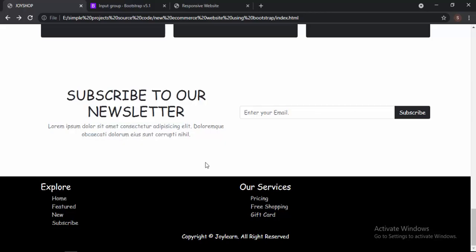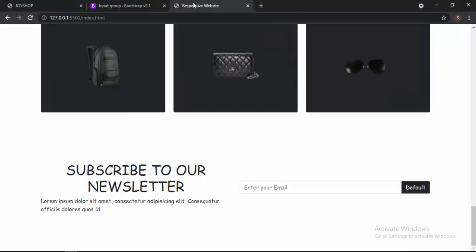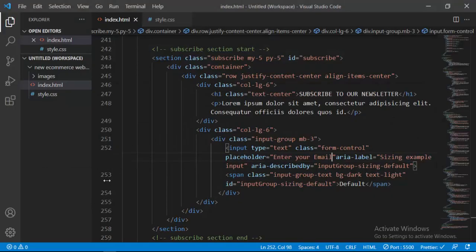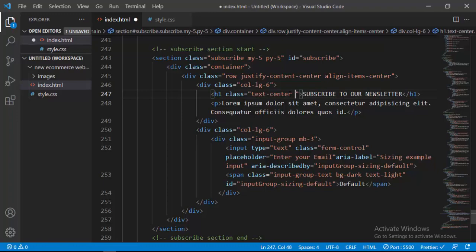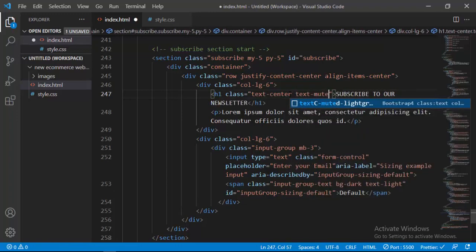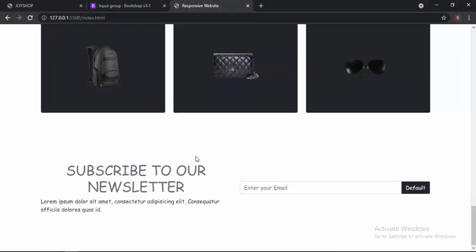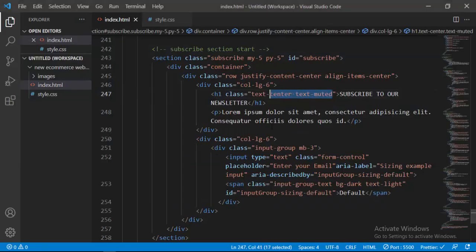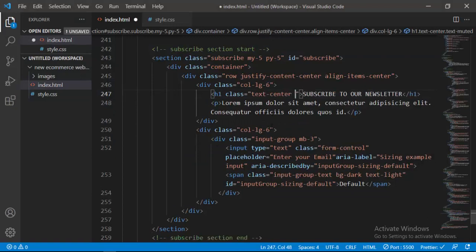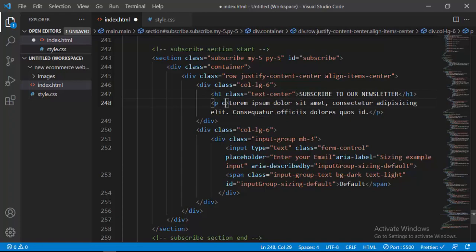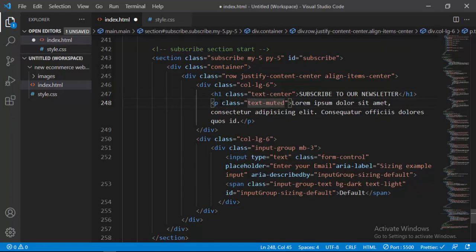these are. And the only difference is that this is looking black, and I'm gonna just make it look muted. So I say text-muted. Yeah, and that's all. So after that we have to, oh, not this one, we have to put it on the p tag. So here we have a p tag, here we have it, class of muted.